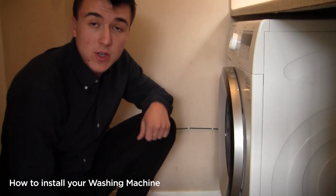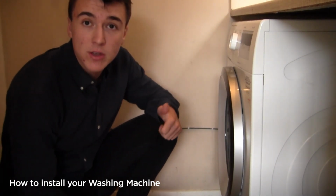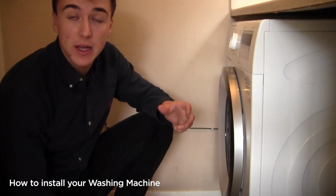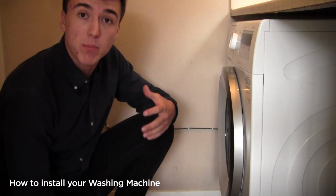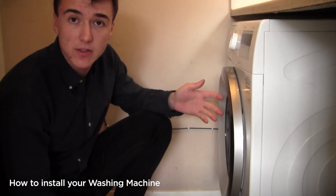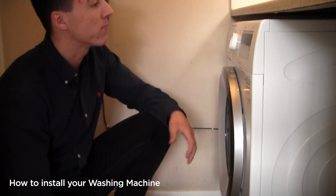So before we get started, I've had a little bit of a survey of where my washing machine is, looking for the plumbing connections and the electrical connections. I've noticed with my washing machine that all the plumbing and the electrics are behind it, which means I'm going to have to move it out a little bit before I can start disconnecting it. You might find in your home that they're in the cupboard to the right hand side or to the left hand side, but it's important that you have a look for it before you get started.